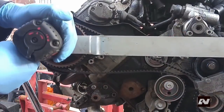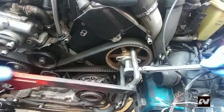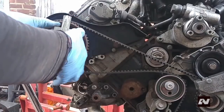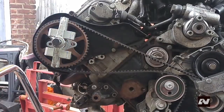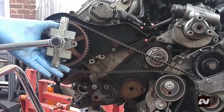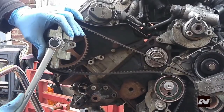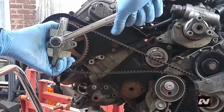Loosen just enough to allow the sprocket to pop off and rotate freely. If you don't have an air impact tool, counter hold the gear with a counter holding tool. Use gear puller T4001 to separate the camshaft sprocket from the camshaft — counter hold the camshaft sprocket as it will want to turn. This is the reason to keep the old belt on up to this point. Be aware that when separated, there may be a violent pop.